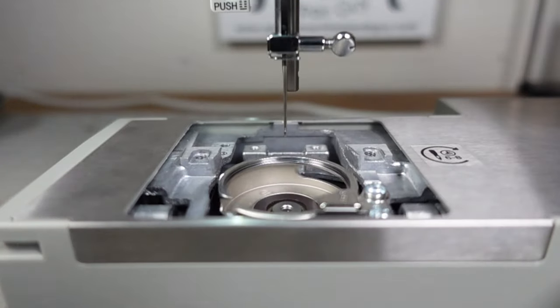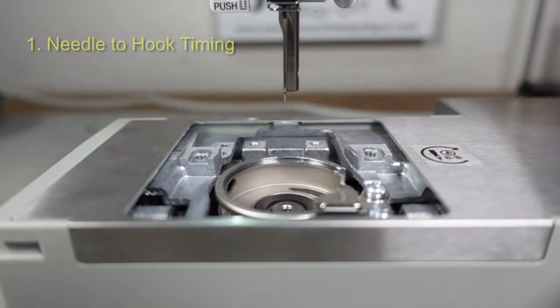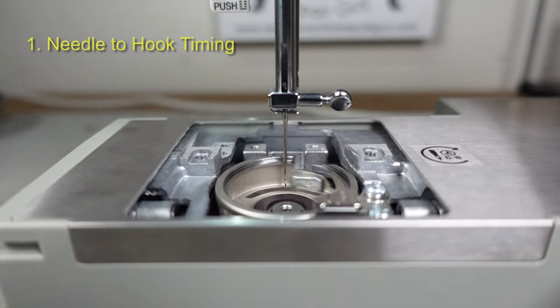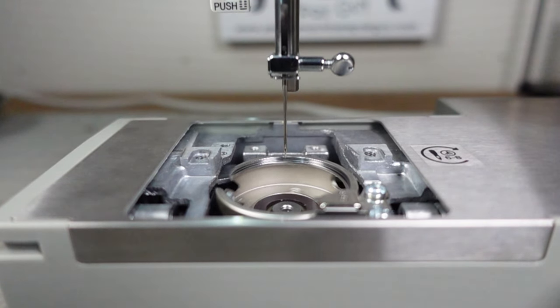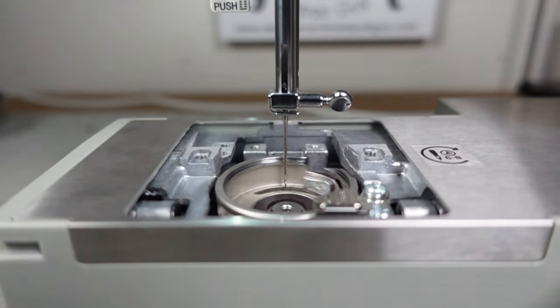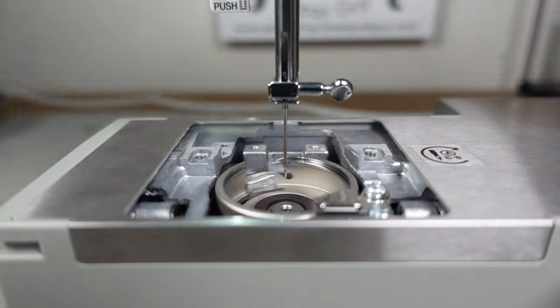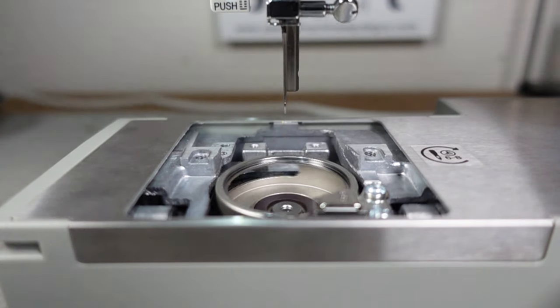Now we're going to be looking at three different types of timing in this video for your sewing machine. There's the needle to hook timing. The hook meets the needle as the needle is on its upstroke. So you can see here in the slow motion that the needle is going down, and then you see the hook just come around right above the eye of that needle.